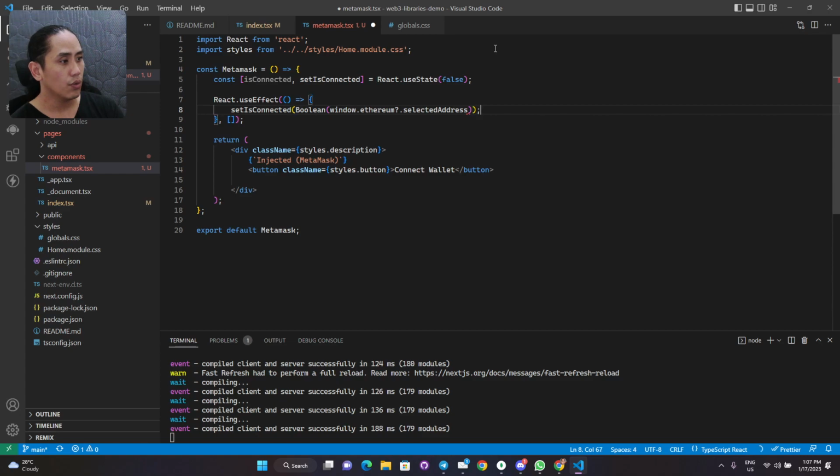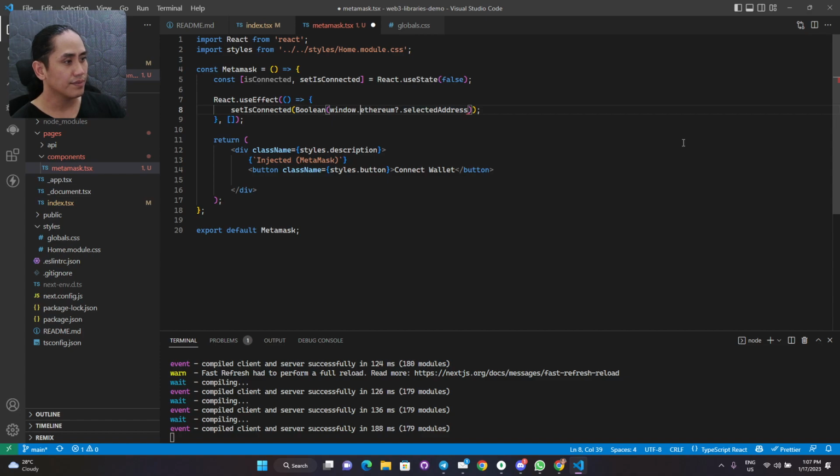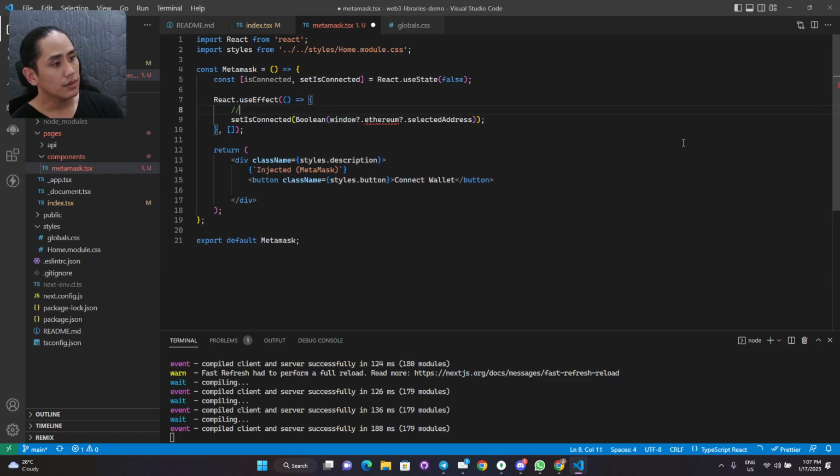So now we actually have a state that tells us whether we are connected or not. Why is this mad? That's fine. Oh, because we are using TypeScript. So yes, ignore that.